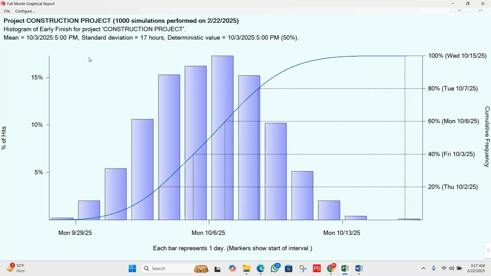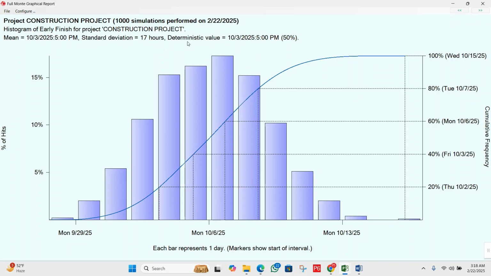Here you can see we have the mean finish date, which is the average finish date. You can see we have October 3rd, 2025 at 5 p.m. Next we have the standard deviation, which is 7 hours, and it shows the variation in the predicted finish date.